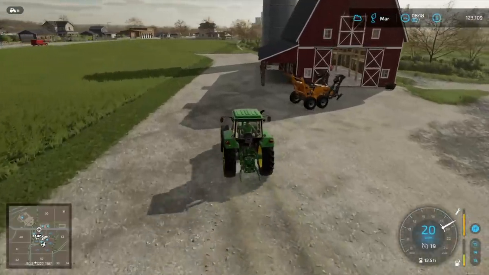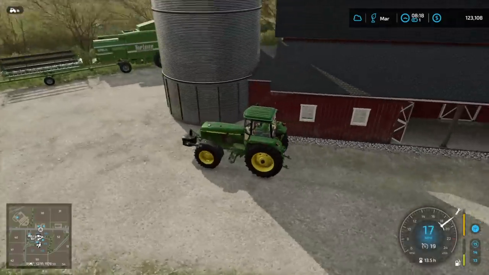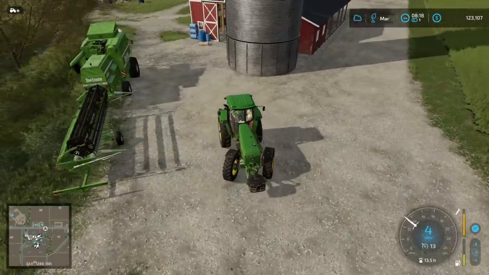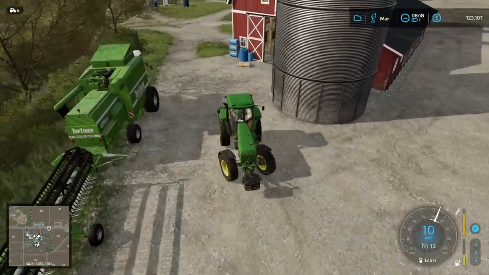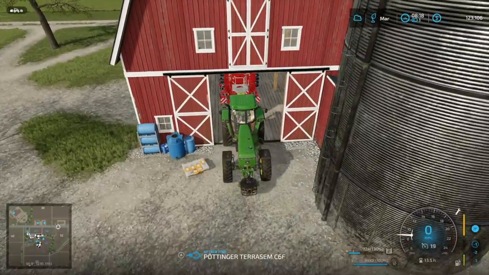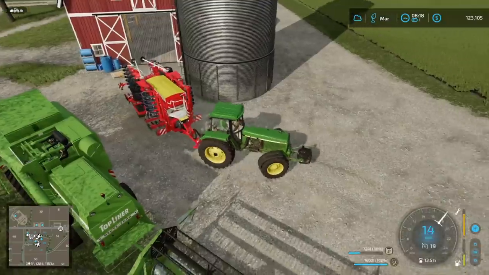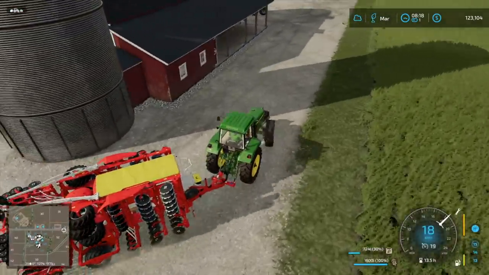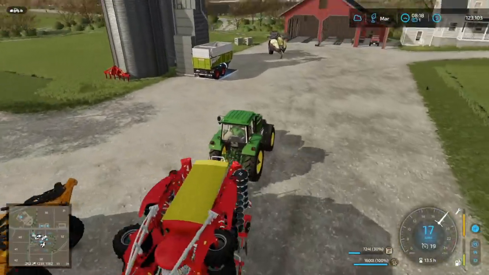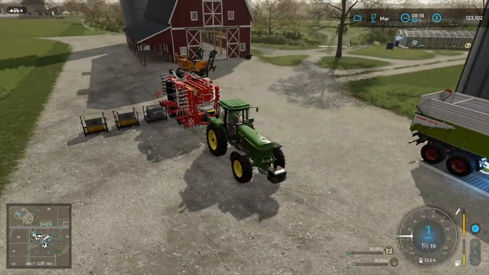We're going to go pick up our seeder. Though this is going to be kind of interesting because I want to offload the fertilizer, but not the seed. And I'm not sure if there's a way to... I don't think there's a way to just do one and not the other. So we're going to keep all that out here.